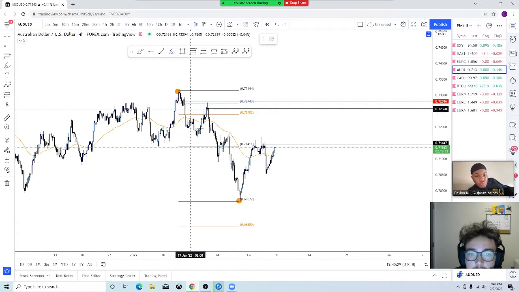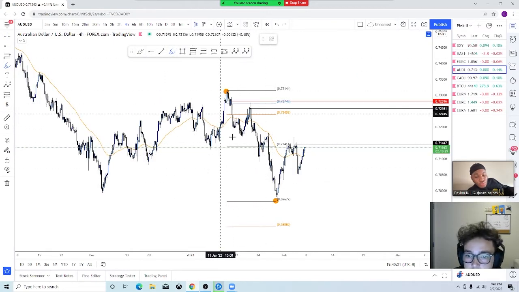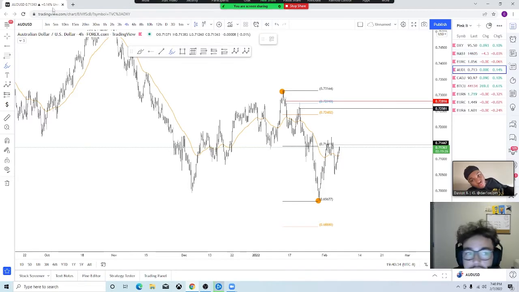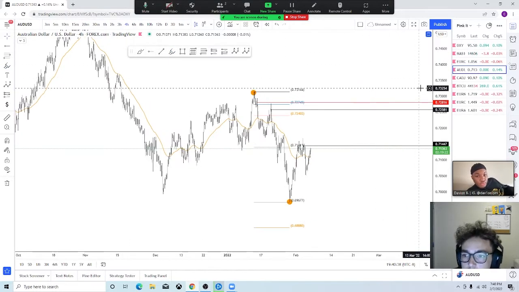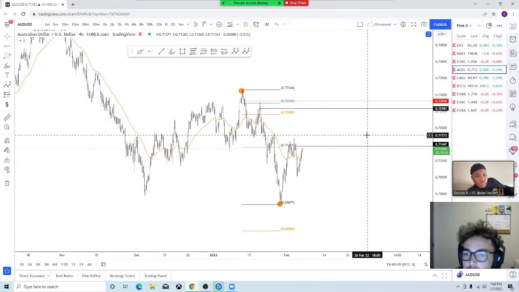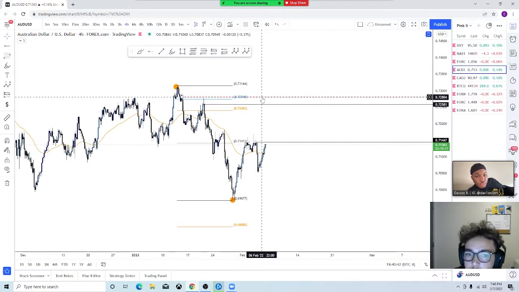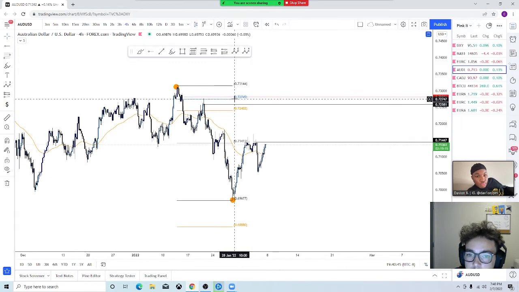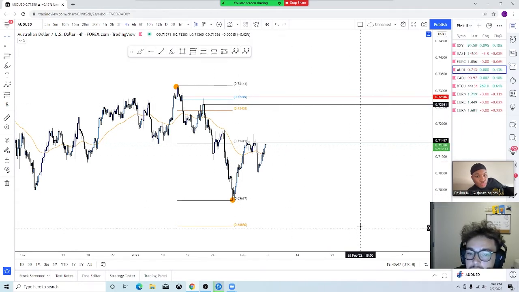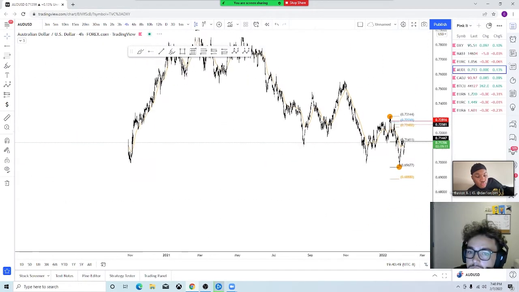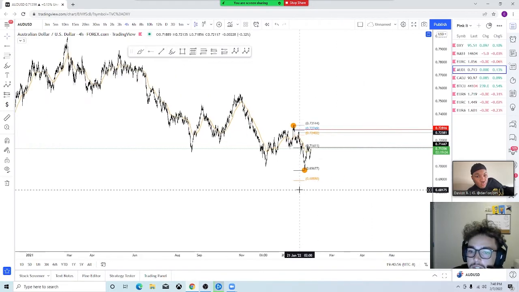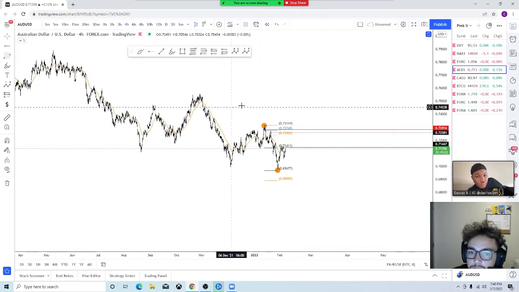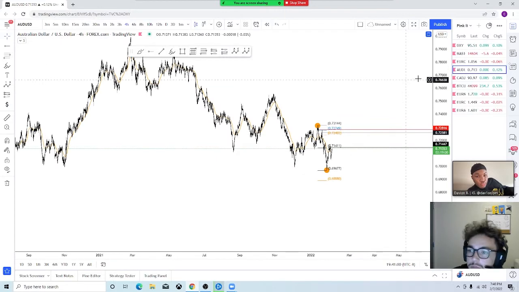We got this high, we got this low, right? That's my trading range right here, right? USD is strong, right? USD has been strong, strong, strong. All I'm looking for is retracements back up here into these premium levels, and then we're gonna go ahead and keep selling back down, right? Because if we look at the trend, this has been going down. Cleared this low, cleared this low, cleared this low. We're just gonna keep going down, right? Until we clear these highs. Once we clear these highs, we can start looking for some buys, all right?